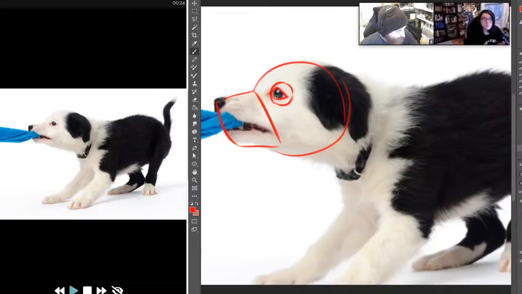So if we were looking at this from the front, it would be sort of this shape, more or less. I don't know exactly what dog eye shape is. I feel like they're not quite as olive shaped as human eyes. I could be mistaken, and it also depends from breed to breed. Again, there's no hard and fast rule, but for this sort of eye shape, this psychic energy from Pokemon that we're looking at, there's the ball. This is what's visible to us. Then you've got the iris and the pupil in there.